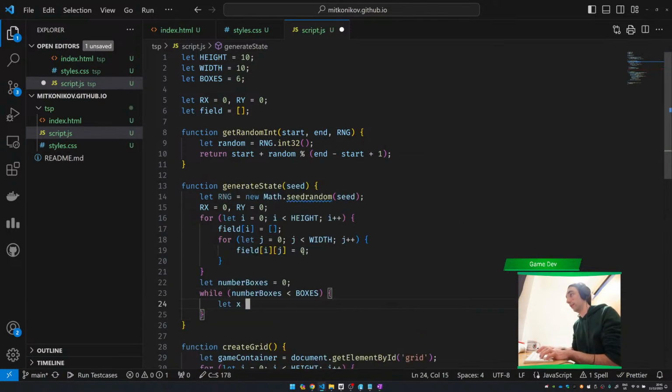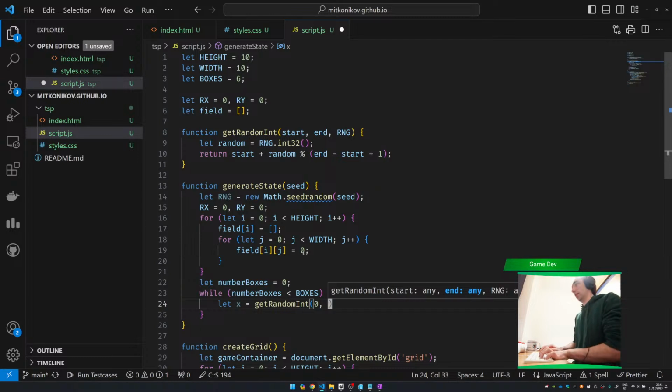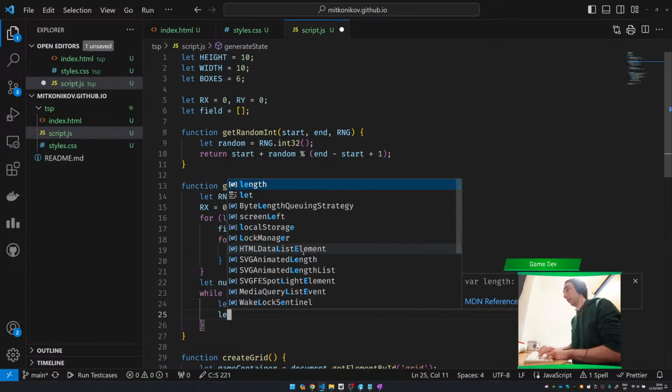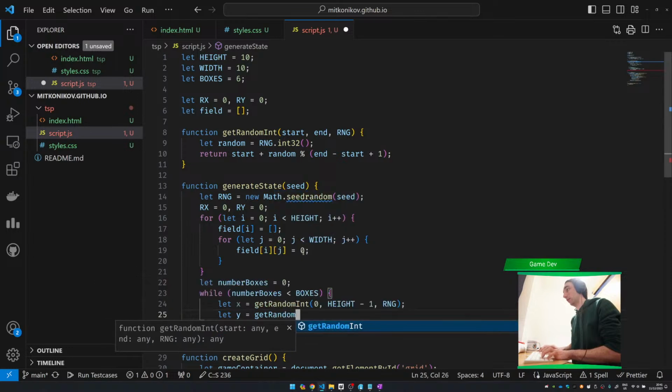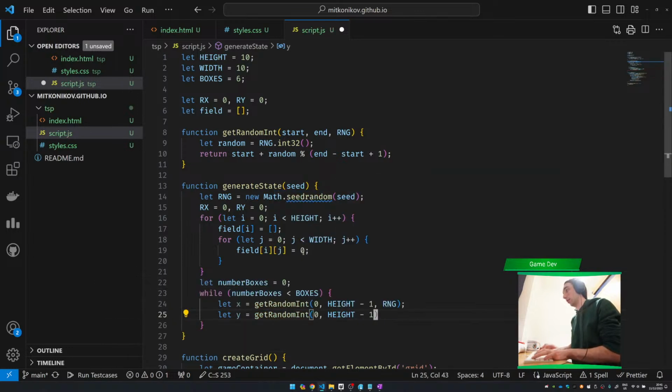Try to generate x coordinate: get random int between 0 and width minus 1 with our RNG. Let y get random int between 0 and height minus 1 with our RNG. We have x and y.